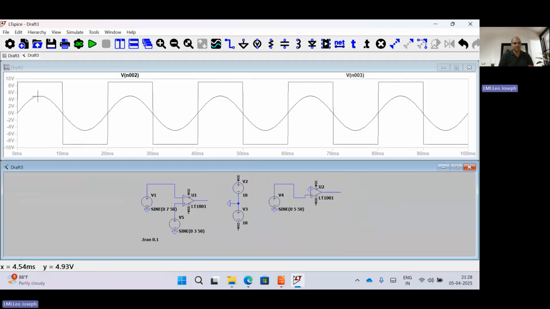Whenever the voltage is positive at the non-inverting input, the output will also be at plus V saturation. When it crosses 0, the comparator changes its state and reflects the negative point. Whenever it crosses 0, you will get the corresponding pulses. If you count the pulses here, 1, 2, 3, 4, that is how many times a signal is crossing 0. So this circuit is also referred to as a zero crossing detector. How many times a signal is crossing 0, we can detect very easily.